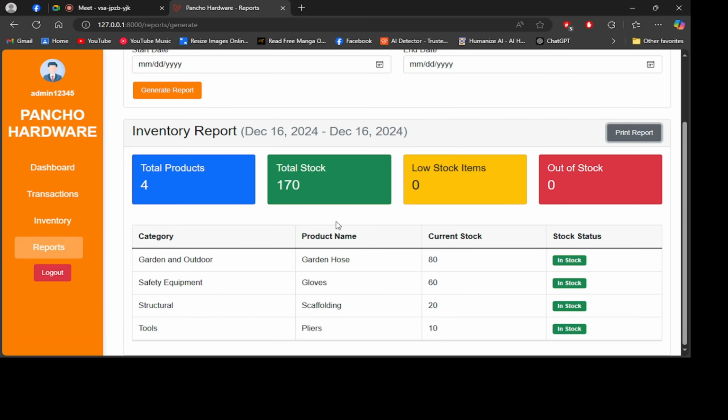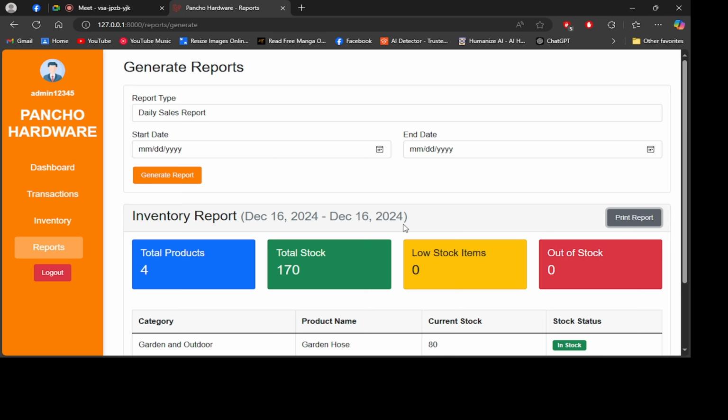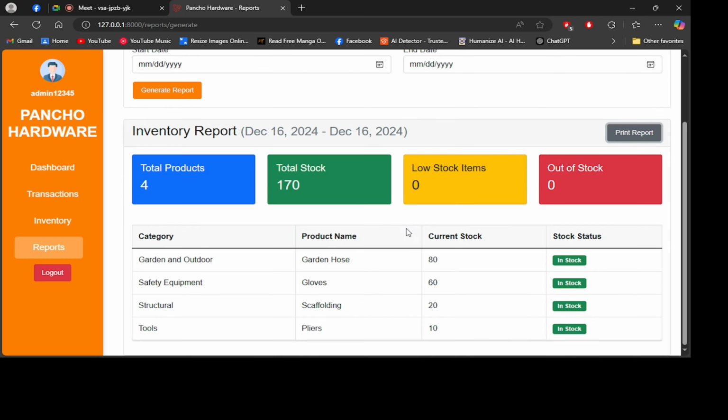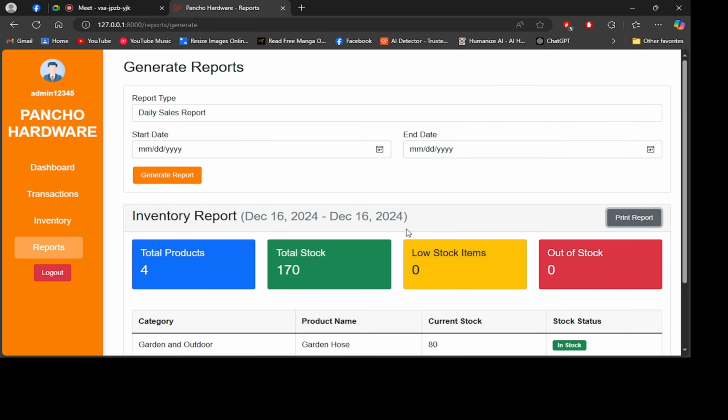Then next, for the reports page, this demonstration showcases our system's robust reporting features, including input validation, accurate data handling, and user-friendly interfaces. And that's all for the report page.